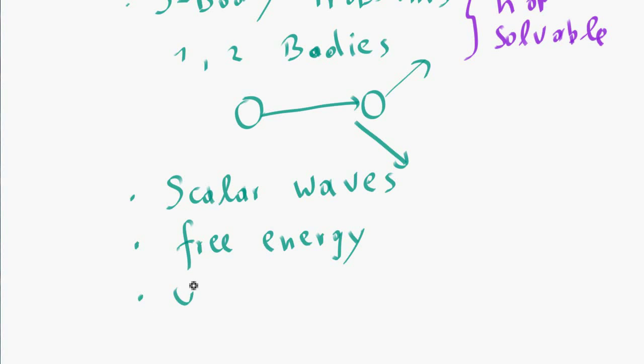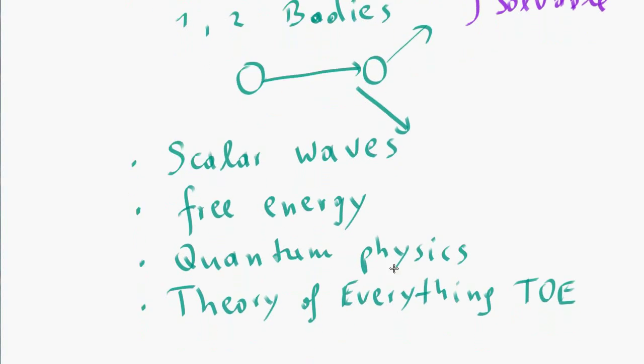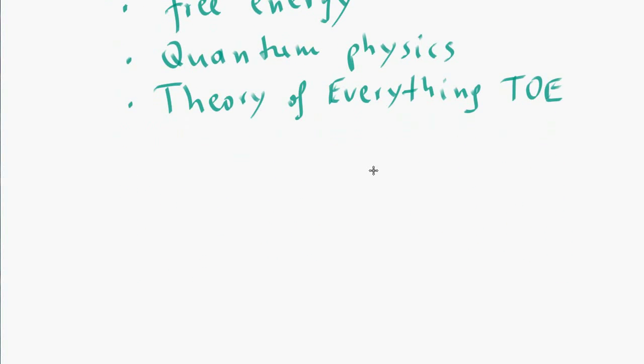And quantum, the whole field of quantum physics. What are quanta? It's hard to understand. Many physicists have said you cannot ever understand it. And this leads to the theory of everything, like unified field theories. There are several of these, and we'll deal with that. How can it be proven? TOE, theory of everything. How can it be proven that it's correct, or is it constructed in a way that you can never prove it? So that's what we'll deal with in physics.